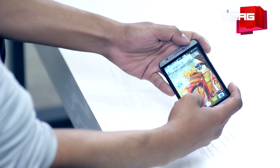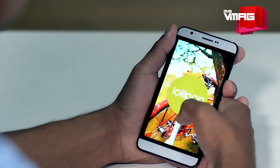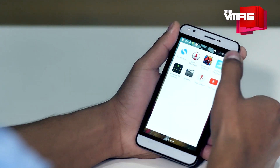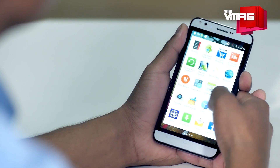The Mark 5 ceases to amaze — it comes with the latest Android 5.0 Lollipop, and the more you play around with the settings and widgets, the more intriguing features you find. Not all important per se, but interesting little features that sometimes come in handy and never fail to wow the user.